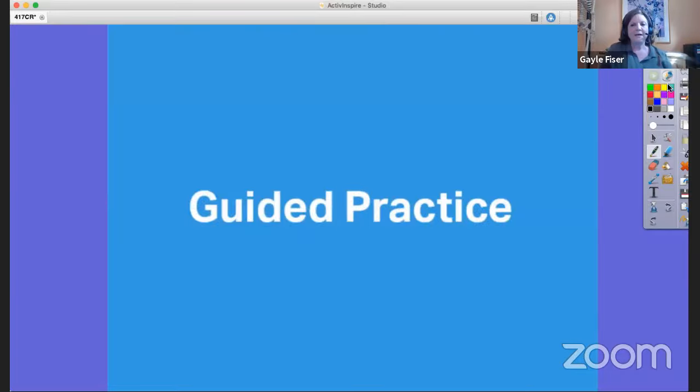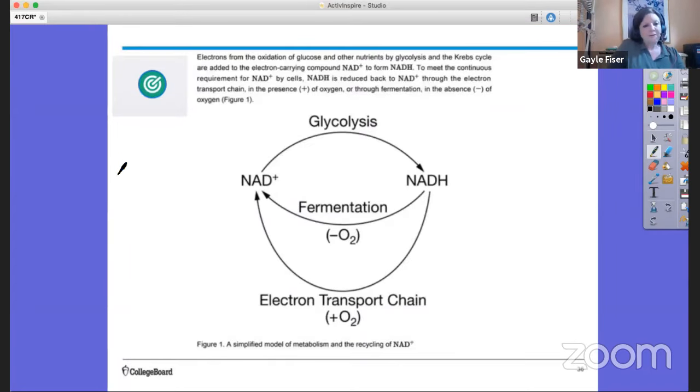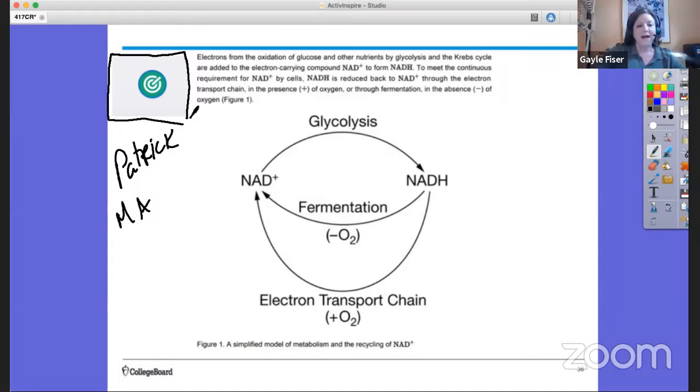Now, instead of more multiple choice practice and things like that, I had a request from Patrick from Massachusetts, and here's a shout out to him. Patrick wanted to start practicing a large FRQ, and he asked if we could make that happen this week. The timing was perfect, because if you have seen this practice icon, these are practice questions that are modeling what's going to happen on the AP exam. In your AP classroom, your teacher does not have to assign this to you. She can, but they are there for you to practice on your own if you wanted to. So that's where I got this question.